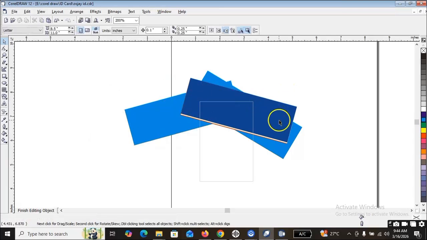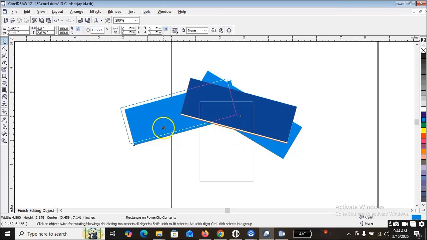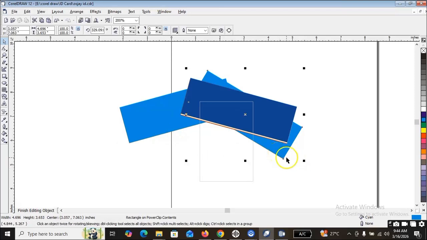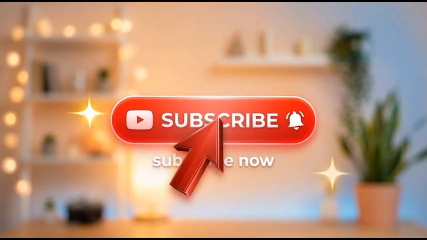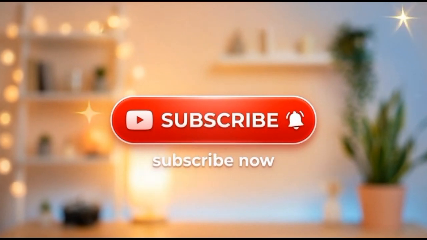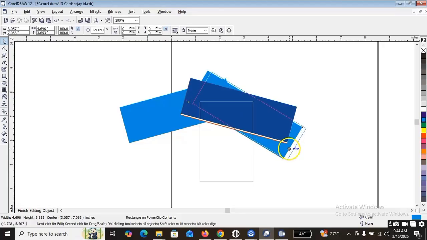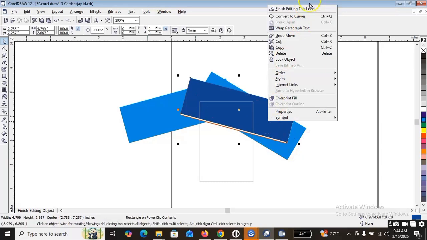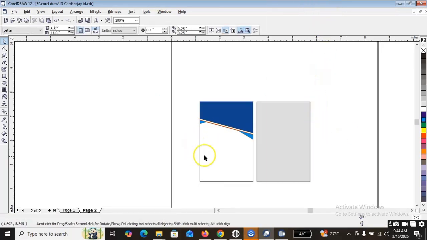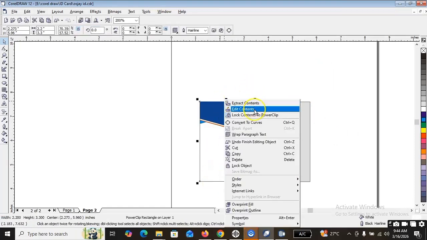Alright, so let's see what we have done so far. So let me reduce this and this. Let's finish this content and see what we have done so far. Right, so this is a sketch of what we have done. I'm also going to go back. I want to add the footer to it. I'm going to go back and add this footer.